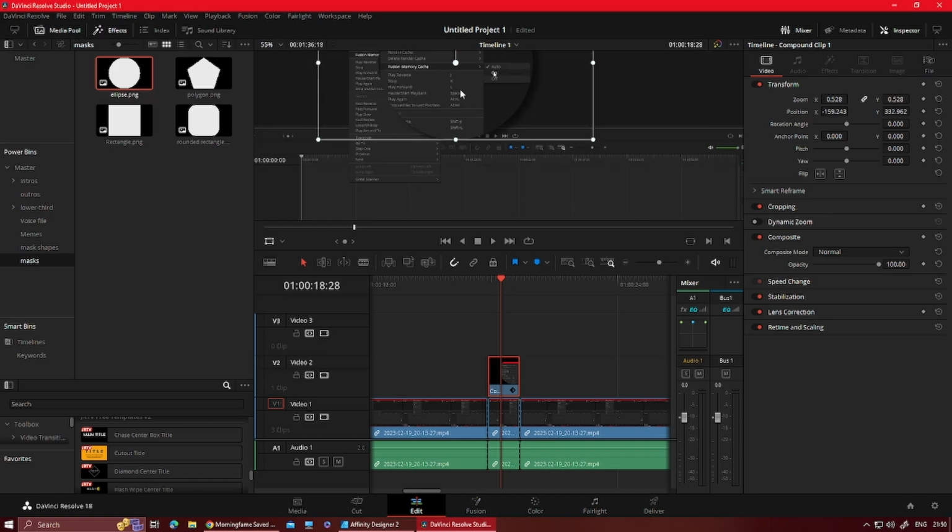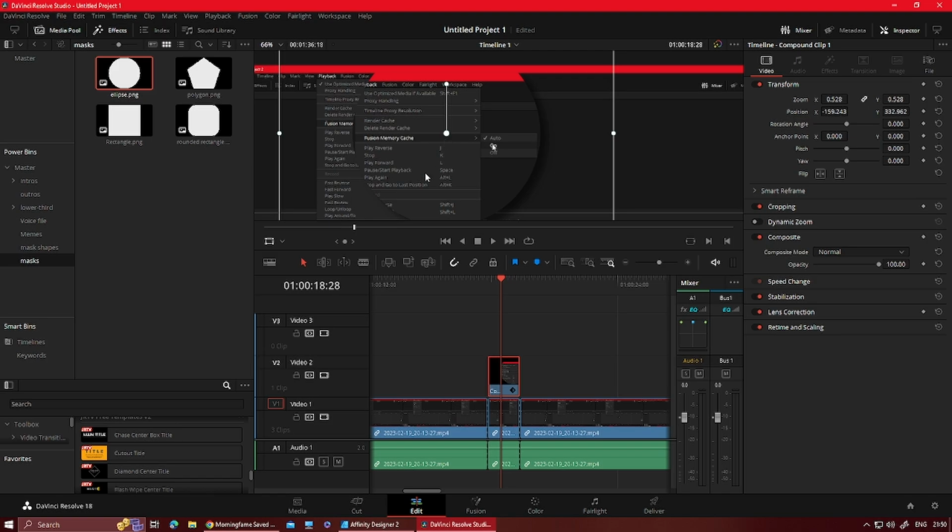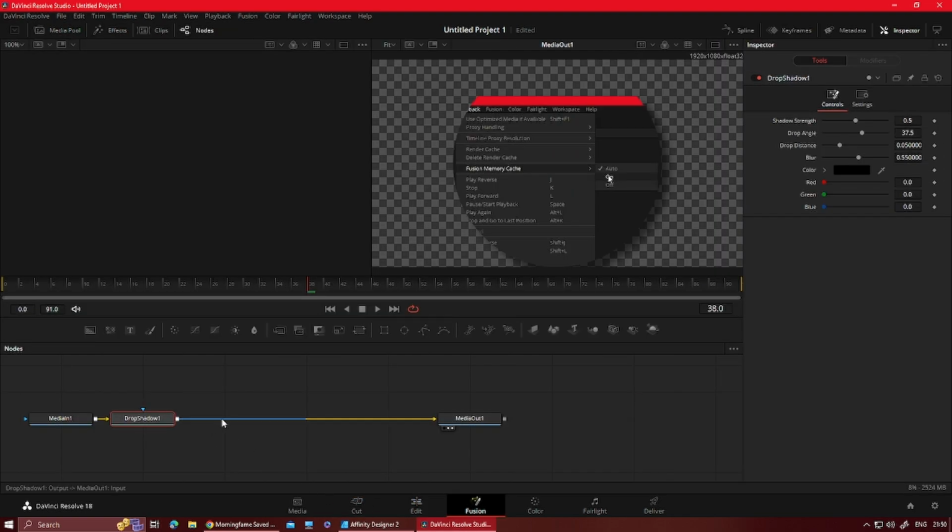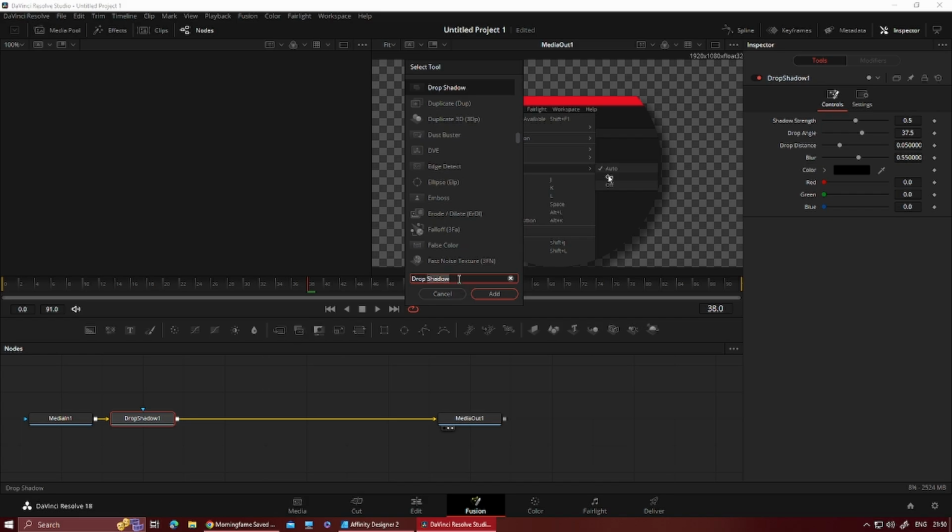Now obviously if you've looked at this, it's a little bit blurry. So what you can do is go back into Fusion, press Control space and type in sharp, S-H-A-R-P.